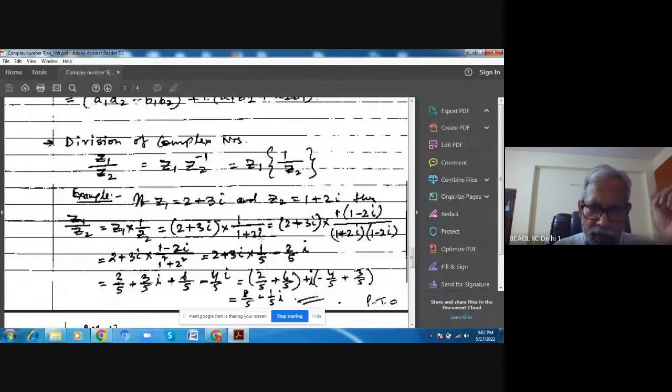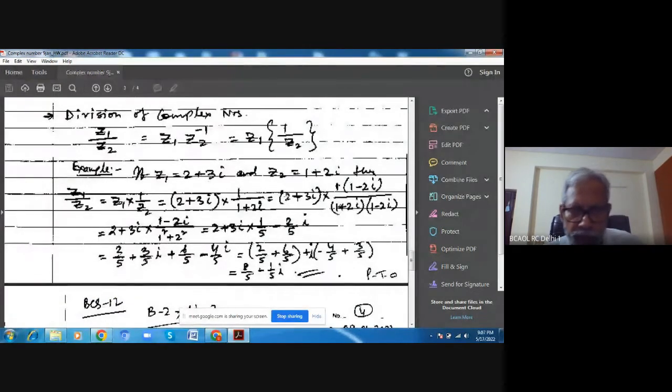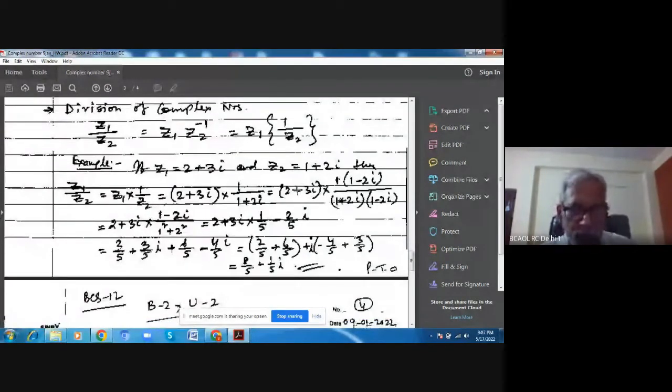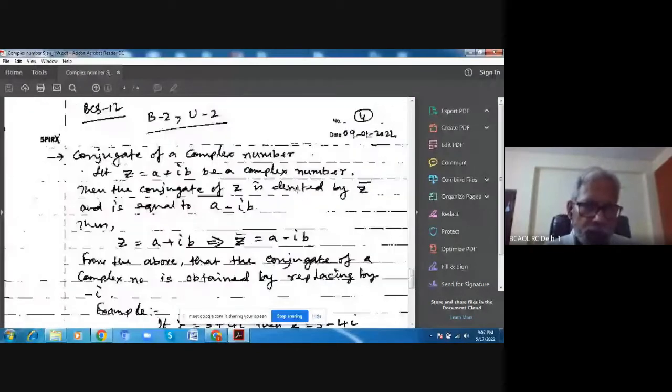So in this case, conjugate basically here 1 minus 2i and 1 minus 2 iota. These parts are addition. You can multiply here in the top and bottom also, so you can get it like this. In the division, just be careful about this thing. So there are four things: addition, subtraction, multiplication, division, and if you remember this, you can do it. Anyway, conjugate is one part that I have already told you.